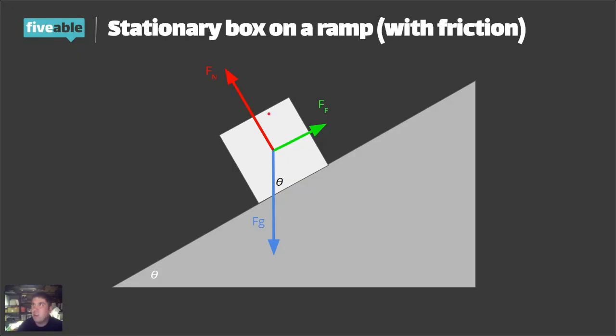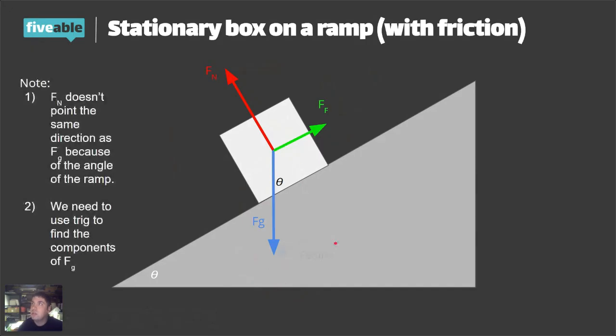Here, there is no up and down. I've got down, I've got perpendicular, and I've got parallel to the surface. So what we need to do is pick one of these three forces and turn it into its components. Find the part of it that is horizontal and vertical, or perpendicular and parallel. The one that we do this with is the weight vector. The weight vector, pointing straight down, we're going to break up into two parts.